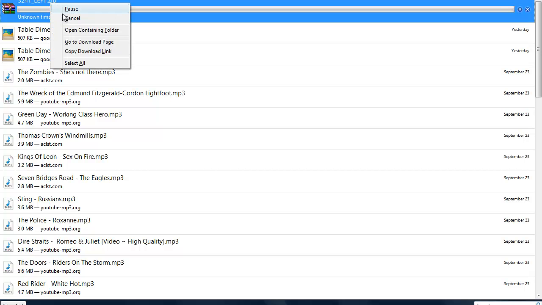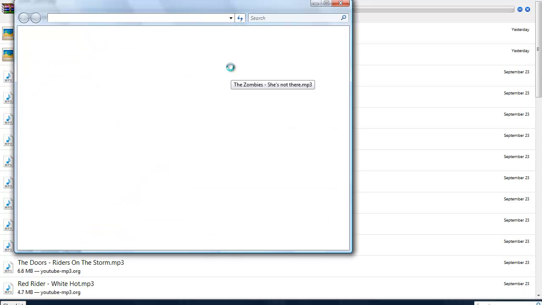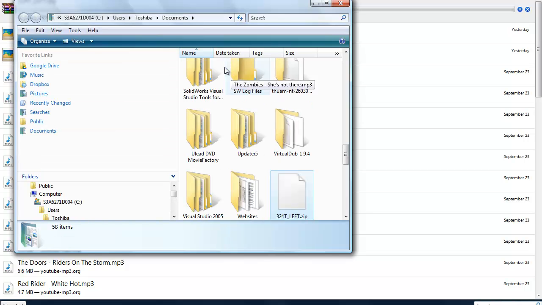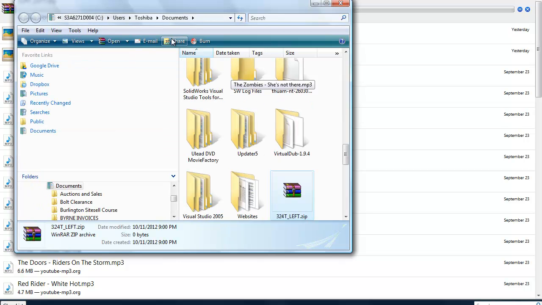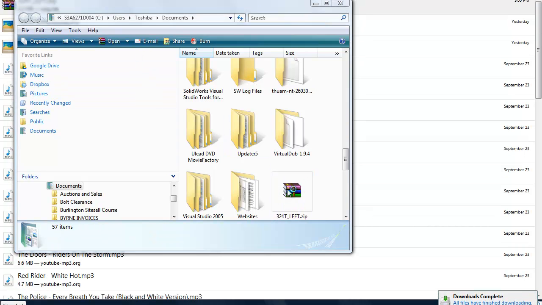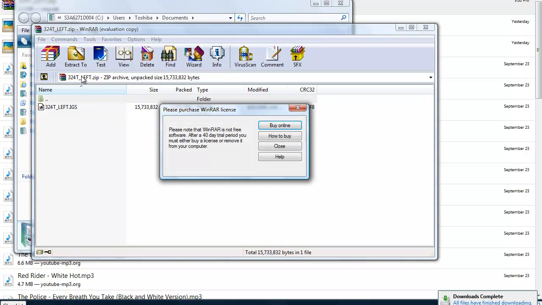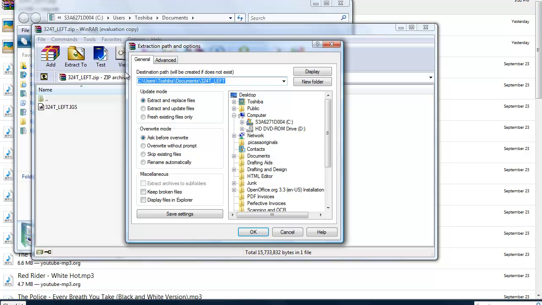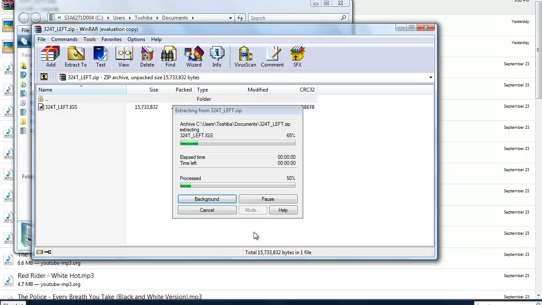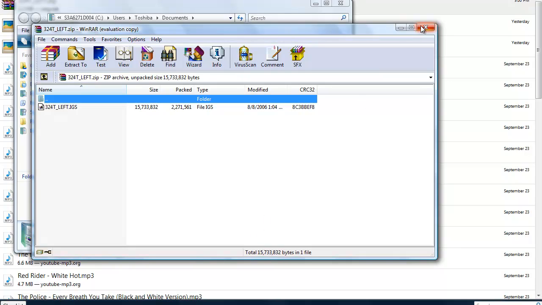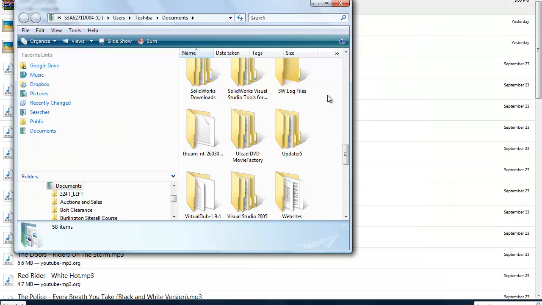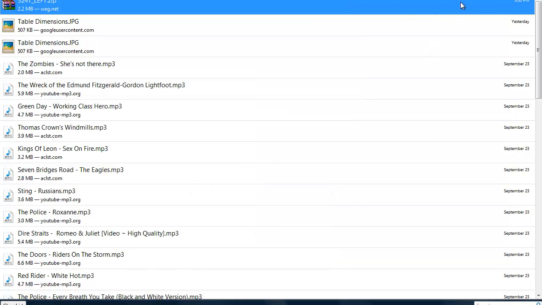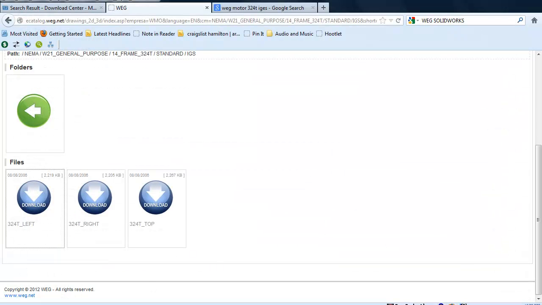I'll just open that file and save that out, and I'll just save it in my Documents folder again. So that's how you find a motor that you need for the blower table.